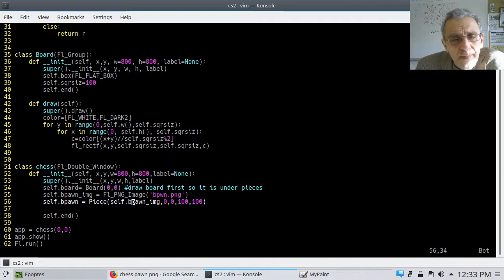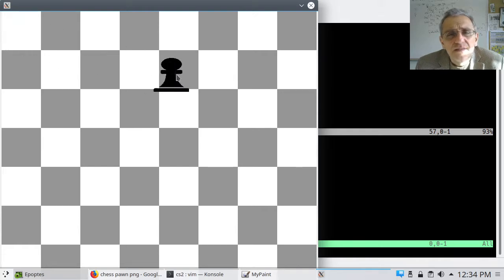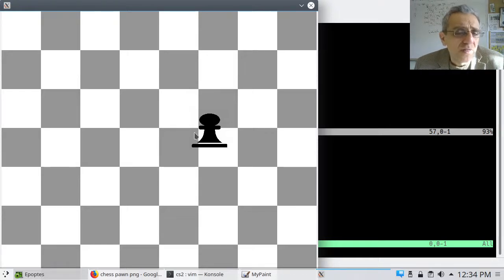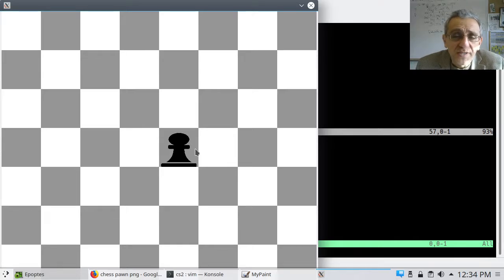So yeah. Let's run it again. And you'll see that it's working just fine. Now remember, I can drag it. I don't have to actually click on the square. The interesting thing here is it goes to the one where the mouse pointer is. This might be kind of confusing because it looks like you're putting it in the white square, but if I let go, then it goes to the one where the mouse pointer is in. And that's fine. That's typical behavior, and that's the way you want it to work. Okay?